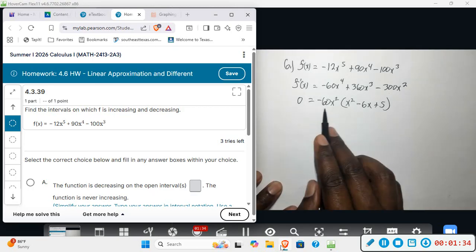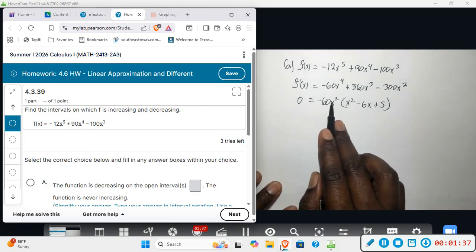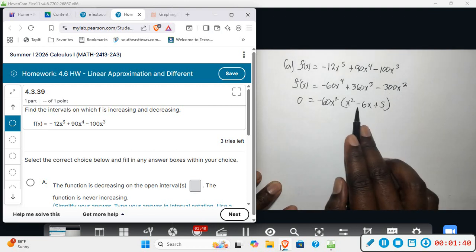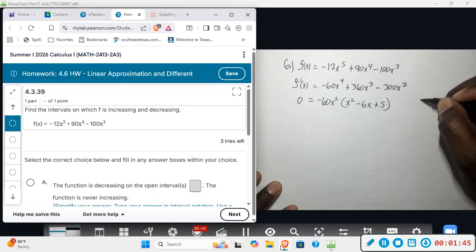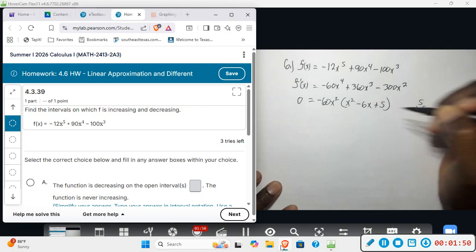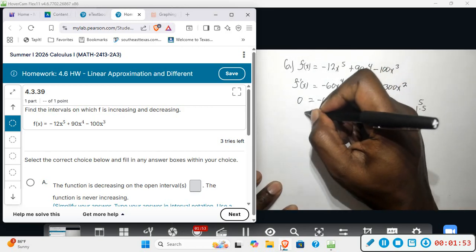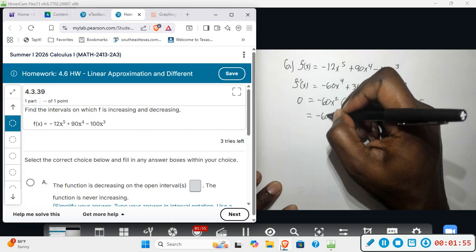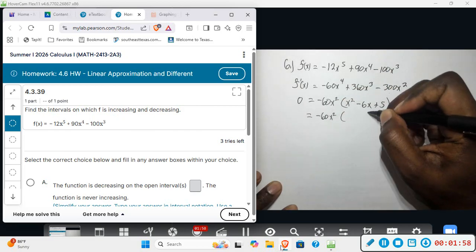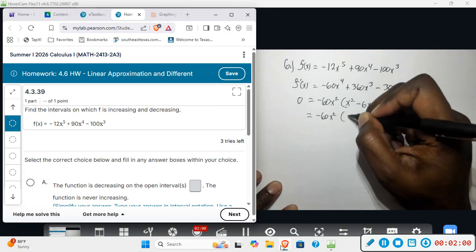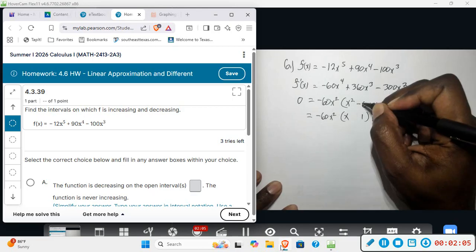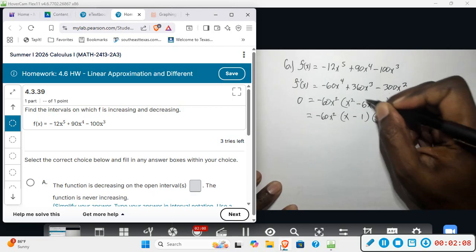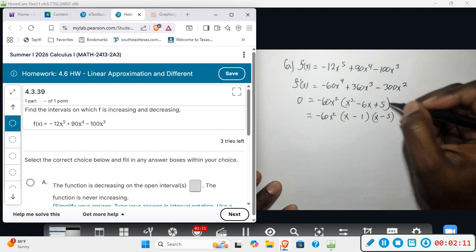All right. So this is a factor. This we can probably factor again. So 1 times 5 is 5. Factors of 5 are 1 and 5. That's it. They do in fact add to give us 6. So the negative 60x squared will give us x. The 1 and the 5 both need to be negative because I need to add to a negative 6. And negative times a negative will give us a positive 5.